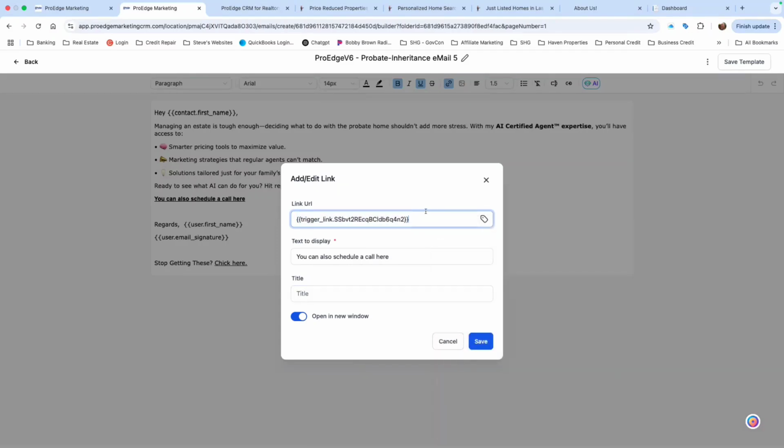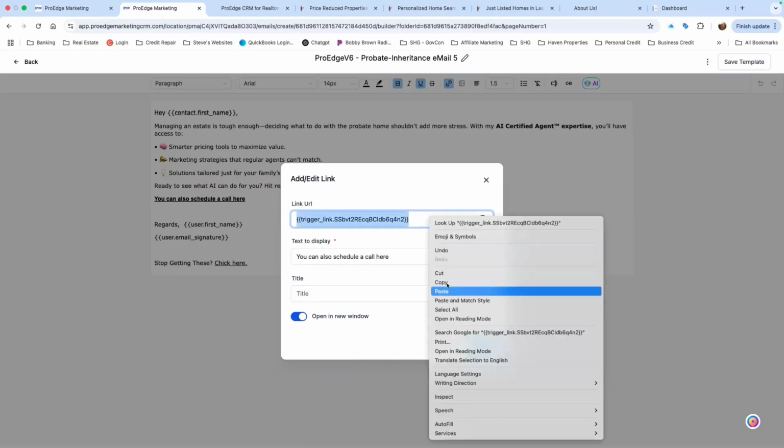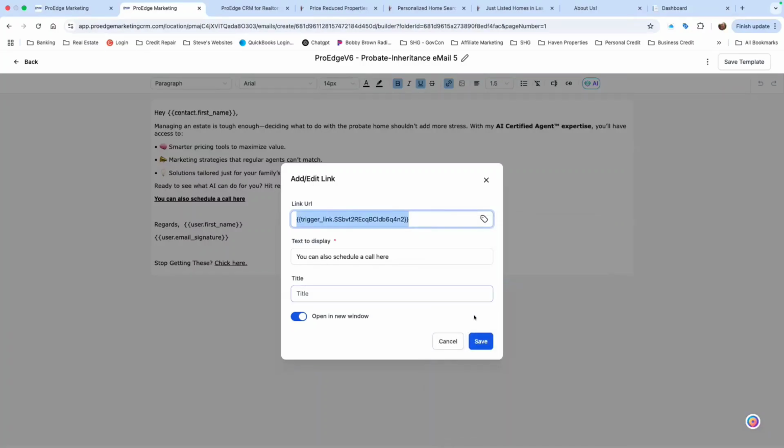Hold up a second here. This particular email is sending it to the scheduled call page. Yeah, that's fine. So with the trigger link, you do the probate one. Oh, that's why. That's right. In the trigger link, you could say for probates, I'm going to send them to my scheduled call page. That's why it was wrong. That's why it was different, because I did send it to book.